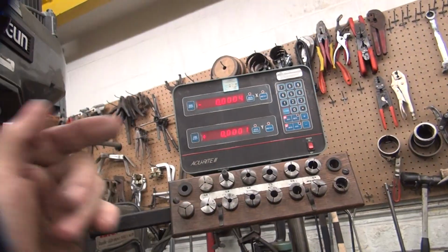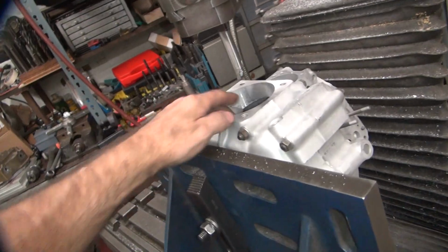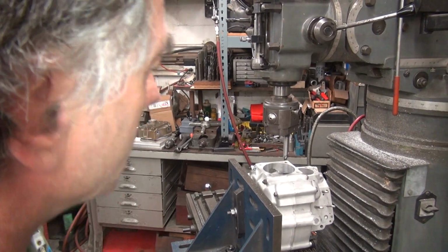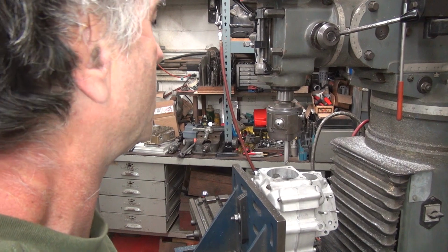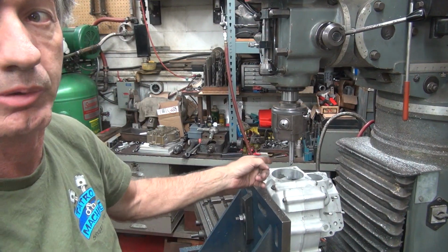All right, so if we moved it this way a little bit, now that looks like that jiggled over to 4/10 for some reason. So, all right, if we have any more to cut, we'll change it slightly, but I think it's probably gonna be good. I suspect the cylinder's gonna go on at this point. Okay, so this was off by which way? Plus, yeah, it moved this way at 7/10.